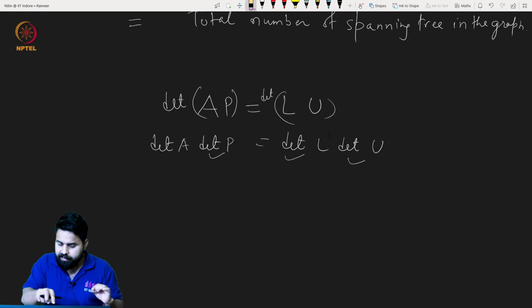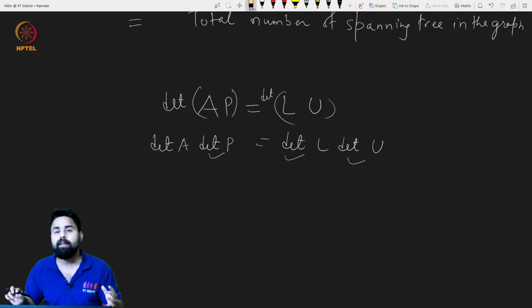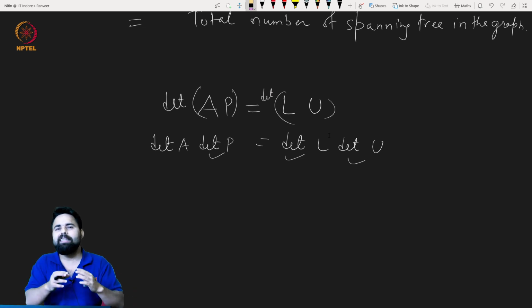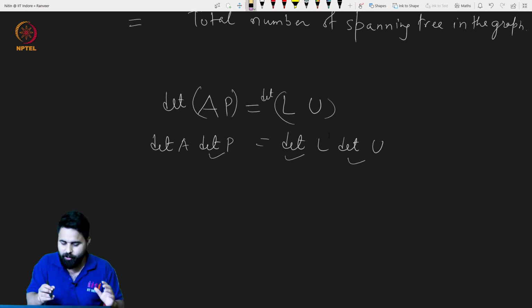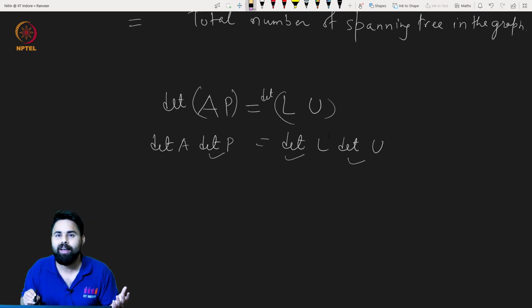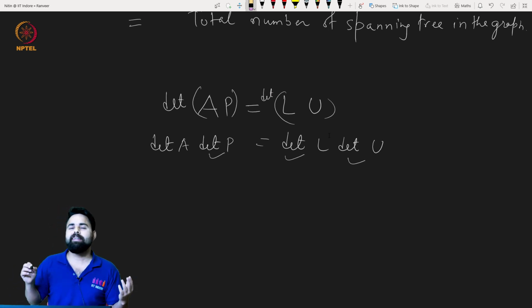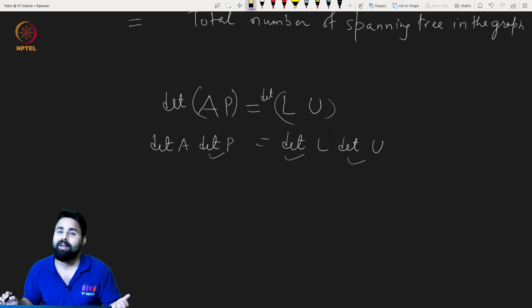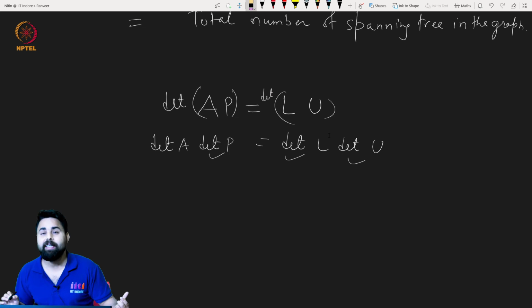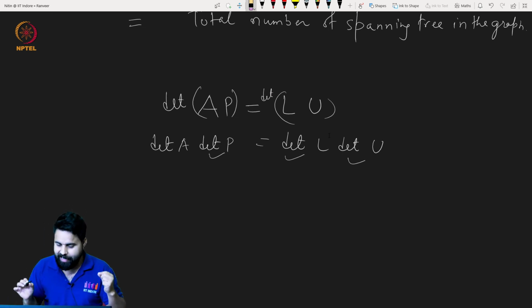And by the way, this decomposition PA equals LU you can do using Gaussian elimination. It is actually the product of elementary matrices. You multiply A by some elementary matrices, and it automatically converts to L and U. So the time complexity of calculating the determinant is the same as the time complexity of calculating the matrix product. A very basic, fundamental and elegant thing.